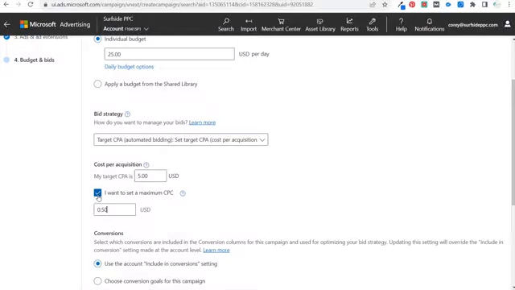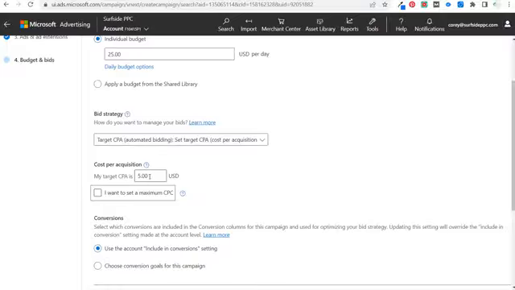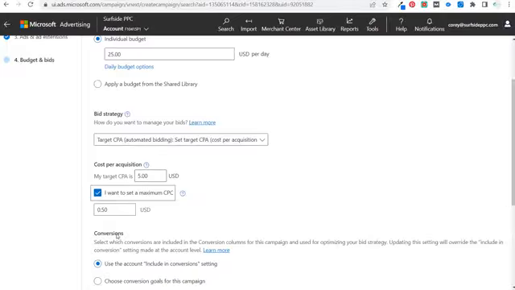This is also something, again, if you have a very large budget, you can set a cost per acquisition, just leave this wide open. I like to set maximum CPCs when I start, even if you set them a little bit higher than what you expect to pay. So $1.50 would be high enough for all of these different keywords. If you're not sure where to set this, you could always set it high and decrease it, or set it low and see how much your campaign actually spends, and then increase it over time.